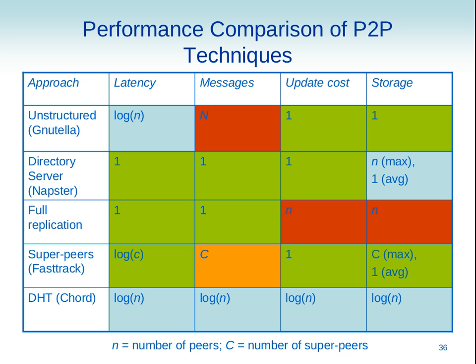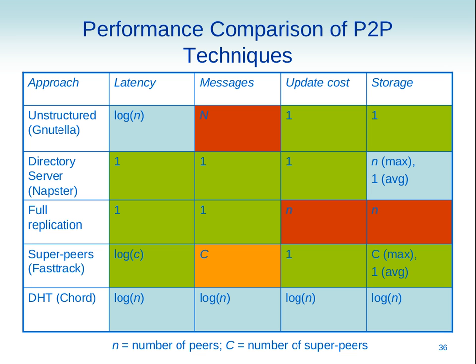So update cost is if something changes, what it takes to update, and how much data we need to store. We see the green ones are good, red ones are bad, orange are not so bad, but log n is quite good because as the number of nodes grows, the cost grows, but only by a small amount. So log n is okay as well, it's acceptable.